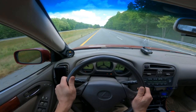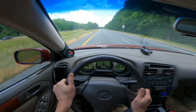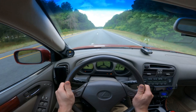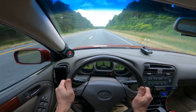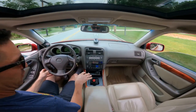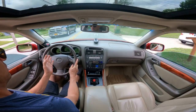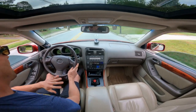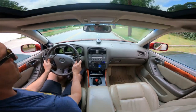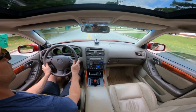First and foremost, you should know that if you hook up your VSS to your transmission as shown in my video, your car will hit its top speed at about 85 miles an hour. The reasoning is that your VSS is now trying to take a measurement off the AR5 transmission instead of the A650 transmission. Power delivery is instantaneous though - I'm in fourth gear right now, one-to-one ratio. Put your foot down just a little bit and it just goes. No torque converter interaction, none of that - it's direct. On the CD9 transmission I believe fifth gear is your one-to-one, so if you do the CD9 option just keep that in mind.